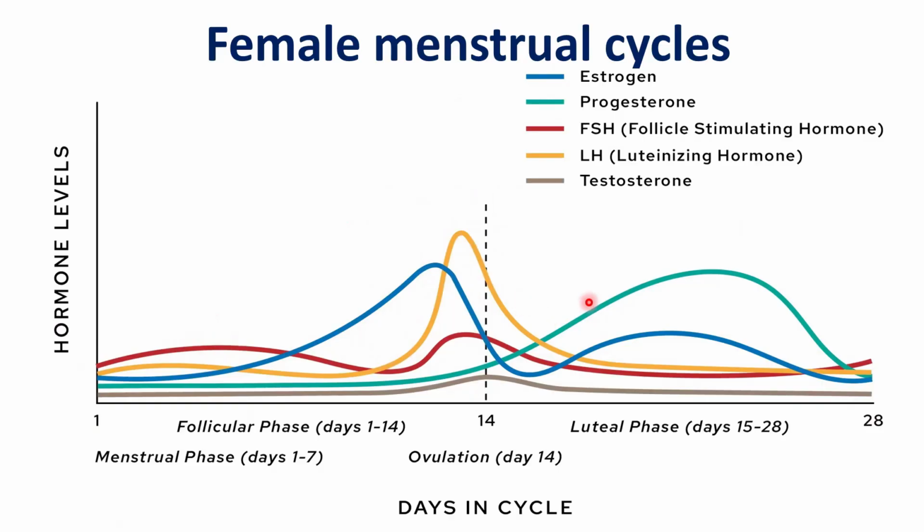Then from there, the one that is peaking more after day 14 is progesterone. So progesterone is peaking to allow thickening of the endometrium in preparation for implantation, and also for maintaining pregnancy if fertilization happens. So those are the four important hormones that you're supposed to know: follicle stimulating hormone, estrogen, luteinizing hormone, and progesterone. Very low levels of testosterone will be present in females, as you can see there, though it's present.